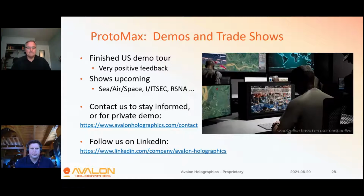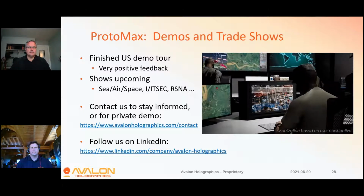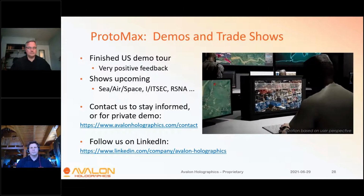Yeah. And then there's the second piece of that: once you have a holographic display, how do you measure the fidelity of that display? I mean, you talked about those parameters, but specifically measuring the depth fidelity. We don't really have a good way to do that today, do we? Yeah, it's a little tricky. So, Wally, I don't know if you want to jump in.